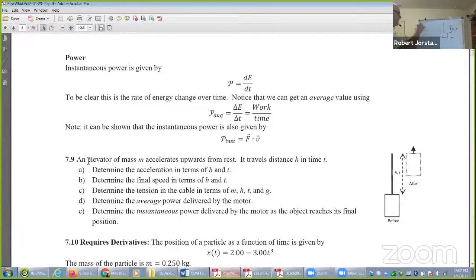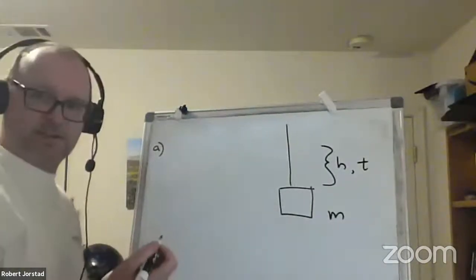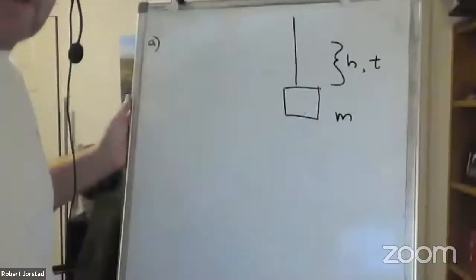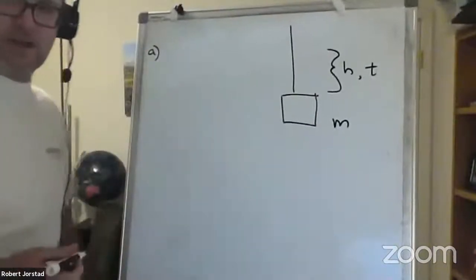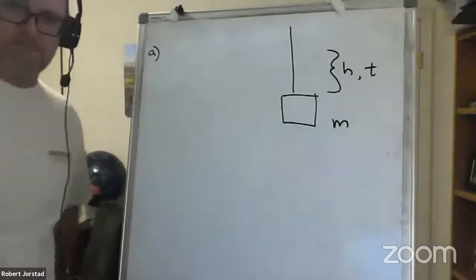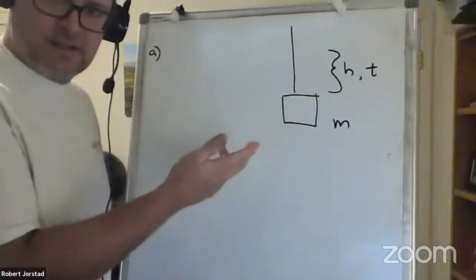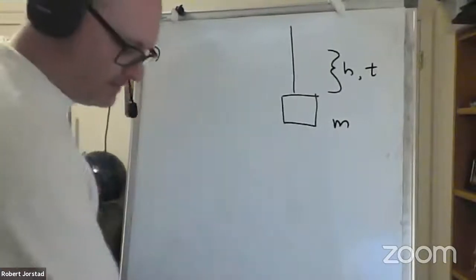All right, so part A says acceleration. So let's go ahead and do this one. I'm going to move this book over here so I have it in front of me. So you've got the question now. Let's not overthink this. A lot of this is review. So first it says get the acceleration. If I ask a question about acceleration, what technique do you think you might do? Draw an FBD. Okay, if we do an FBD, we get some forces. All right, so what would be the forces on it?